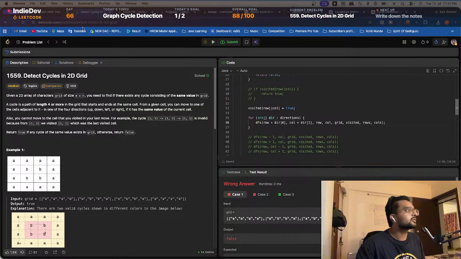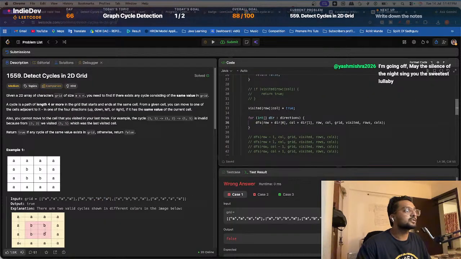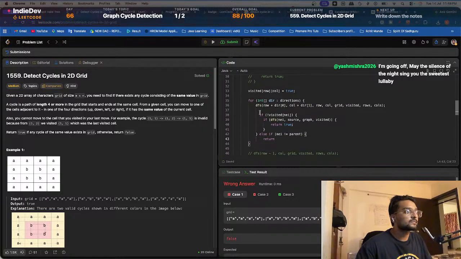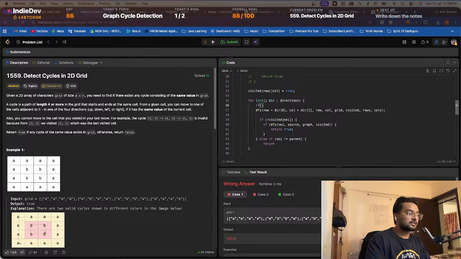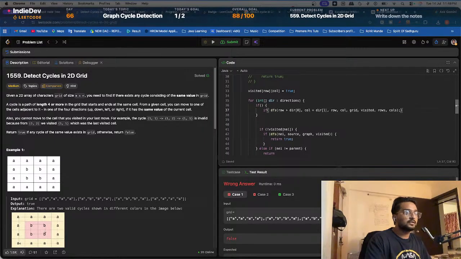Okay, so inside this I have to like check this condition, if this DFS this condition. So how can I check this condition? Okay, so like this, I have to like check if this, then return true.